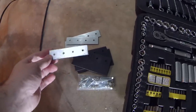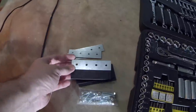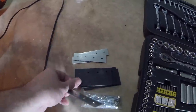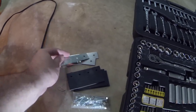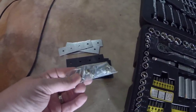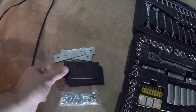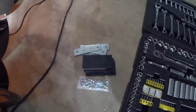And then you're going to need some type of washer on top of the plastic to help hold the plastic or the rubber to the impeller. I've seen people do individual washers, and I've also seen people only do one bolt and one washer in the whole thing, which I don't think is enough support. I'm going to be using bolts and nuts with locking nuts, but I've seen people also use just self-tapping screws. I think this is a little bit more stable, it'll last a little bit longer, and there's less chance of it falling off.